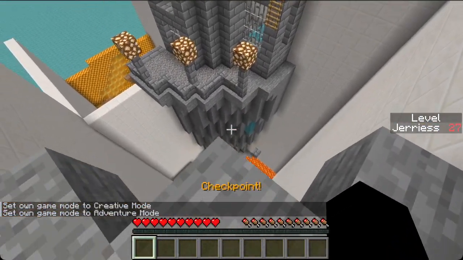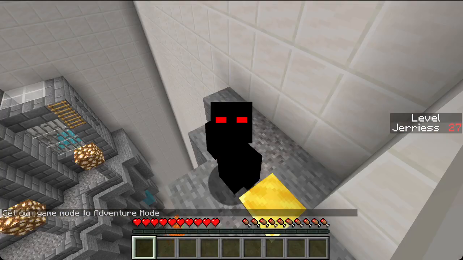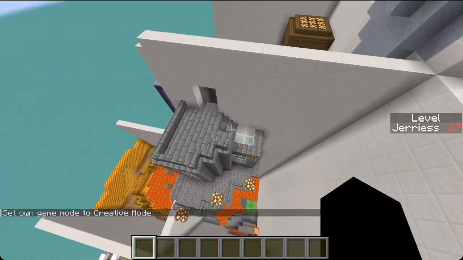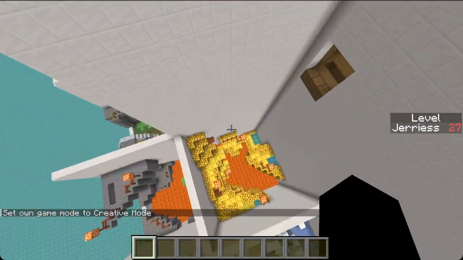Cool, I made it. Oh, this looks complicated. Okay, I don't know if I'm going to come back to this map, but let's just take a look at it real quickly. Because usually when I say I'm going to come back to maps, I don't. I just don't do that, for some reason.